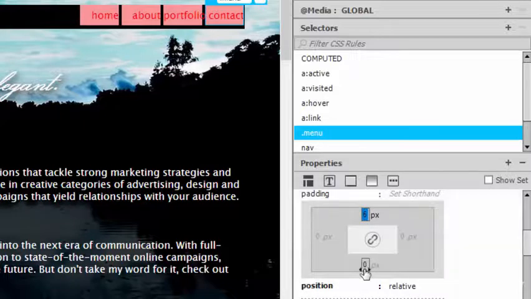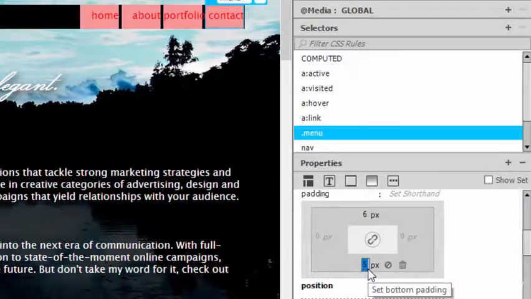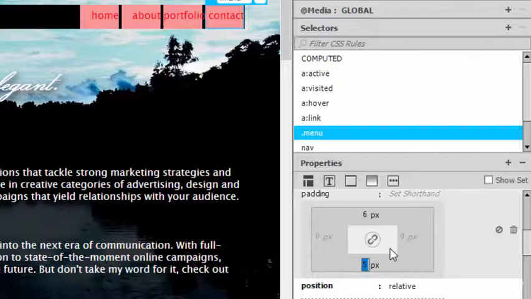And now the rest of my work is just for the background of the menu items. Now let's increase its bottom padding to say 5 pixels so that it covers the height of the navigation bar. If you are working along with me, then make sure that your navigation has the same height as my navigation bar.